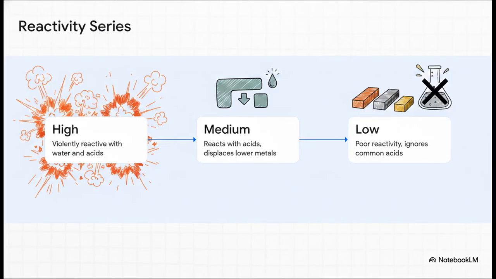So, what actually happens when these powerful elements directly compete with each other? Well, we get a descending ladder of power, a hierarchy where top-tier metals absolutely dominate and displace the weaker ones below them. Potassium and sodium are sitting at the absolute top of the food chain, reacting violently with water and acids. Step down a bit to aluminum, zinc, and iron, and the reactivity cools off to a medium level. Finally, way down at the bottom, you've got copper, silver, and gold. Metals so unbothered and frankly snobby, they often refuse to even react with common acids.